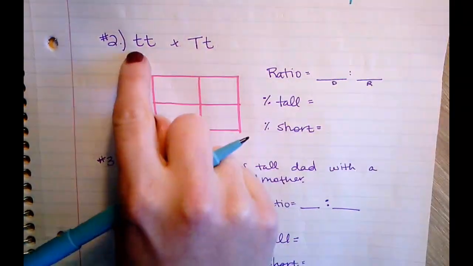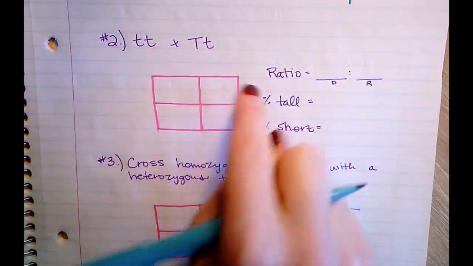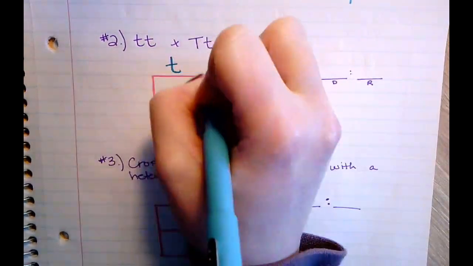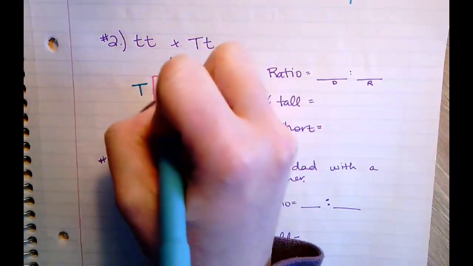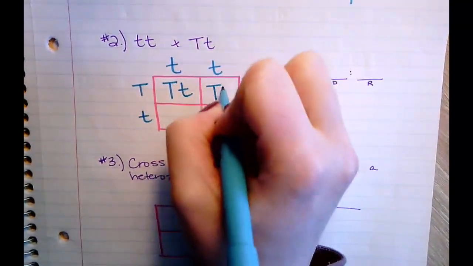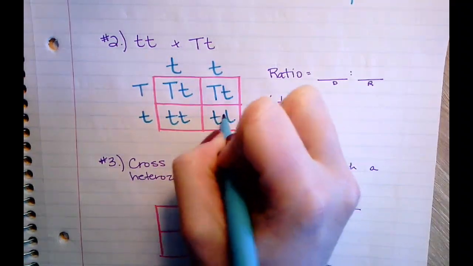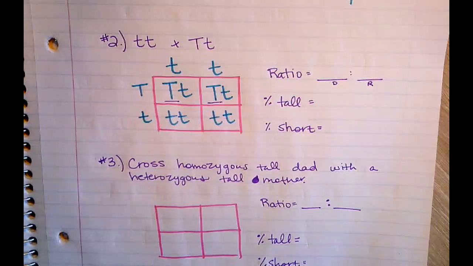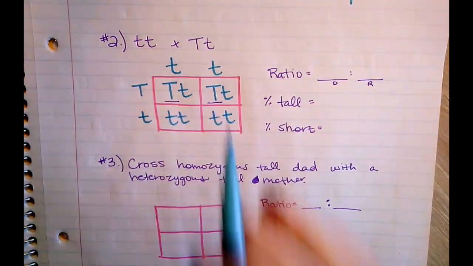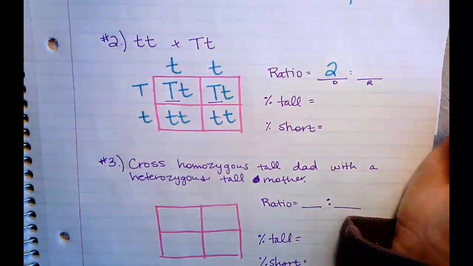Number two, so we've got a homozygous recessive with a heterozygous dominant. So we're always writing the first one at the top. So little t, then big T, little t. So we're going to cross it, big T, little t, big T, little t, little t, little t, little t, little t. And then these two are dominant. Now, you don't have to underline them if they're dominant. I just think it makes it a little bit easier later on to answer these questions. So out of these 4, how many are dominant? The answer would be 2. And how many are recessive?